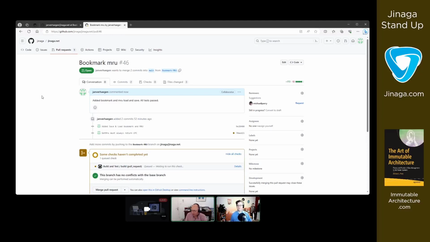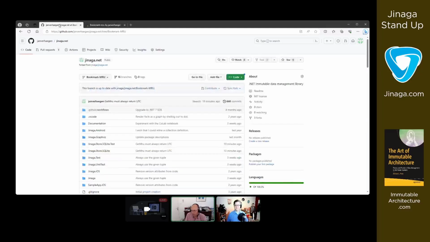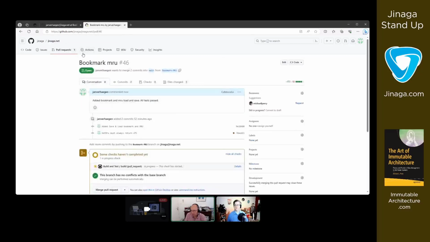So that keeps things nice and clear. Now, the code is there and the pull request is there, so that's okay. The most important thing is that the code is there.